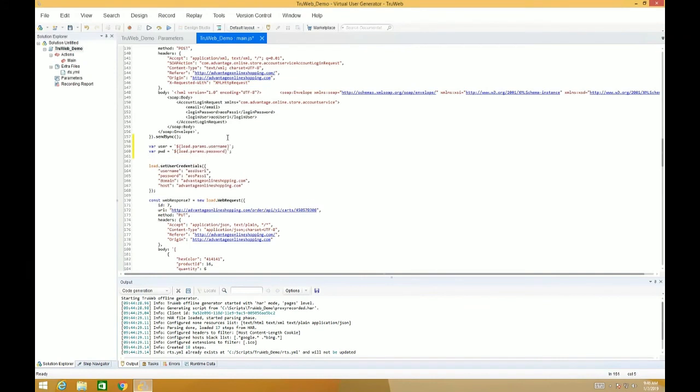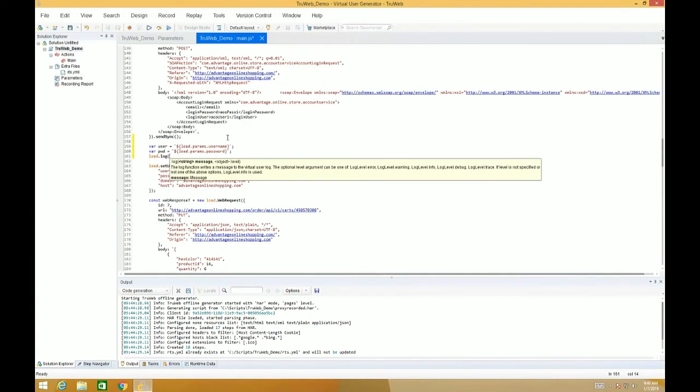And now I will add another line that will print the parameters to the log so we could find it later on in the output log and validate that it takes the correct username and password.